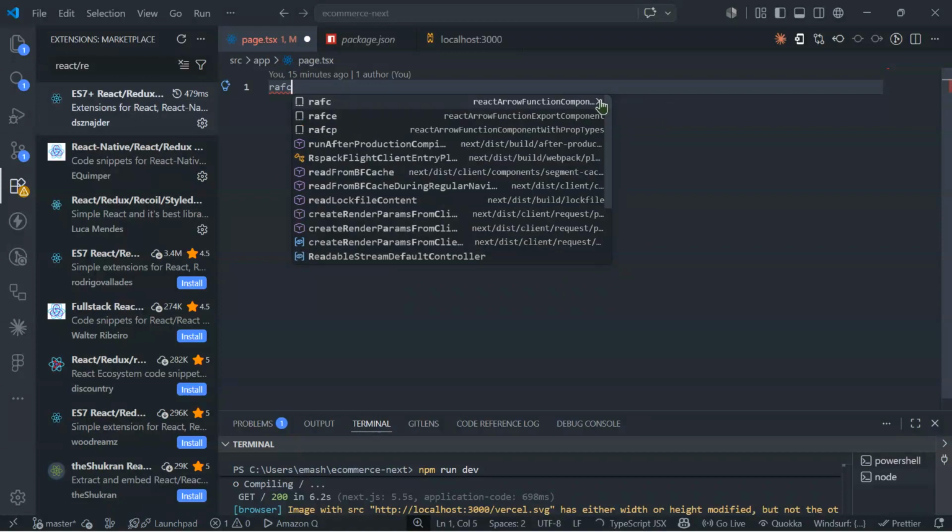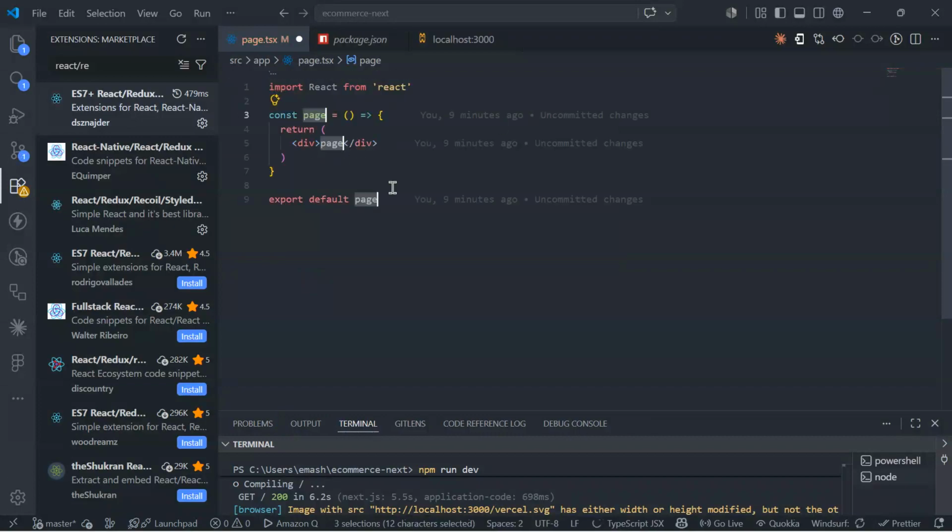You can even use RAFC, which gives you a React arrow function component. So for me, I'm going to use the React arrow function export component. So it gives you something like this. But if you don't want something like this, you can start from scratch.